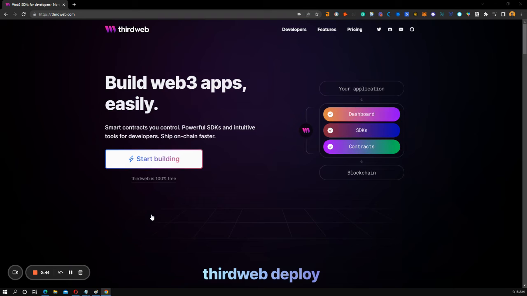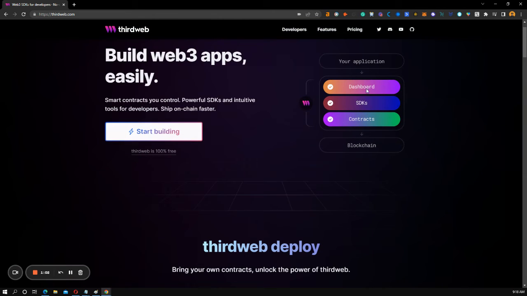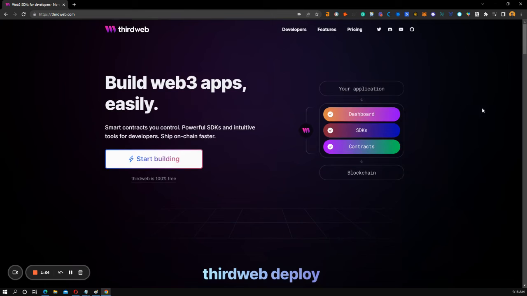So again, the big question is, what is thirdweb? Well, thirdweb makes it easier to launch your applications. And again, especially if you're not a coder. So the cool thing about this is we'll walk you guys through the process. They have a nice dashboard that they provide to you, as well as the SDK, so you can start plugging into more complicated sites, let's say, as well as the contracts they create for you through their dashboard. And another thing about thirdweb, which is really cool, is you don't have to set up IPFS anymore. They actually do it for you. So that's really, really cool.